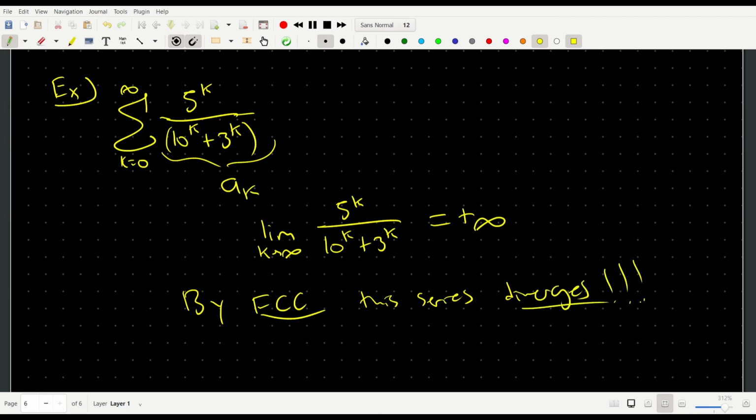So this was a good example to show that you have to be careful. Not every series that looks similar to a geometric series is in fact a geometric series. Even with geometric series, you can have divergence, and you have to be careful with what series actually is a geometric series and what series just kind of look like geometric series.